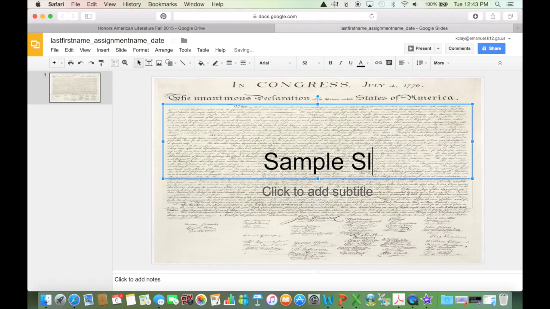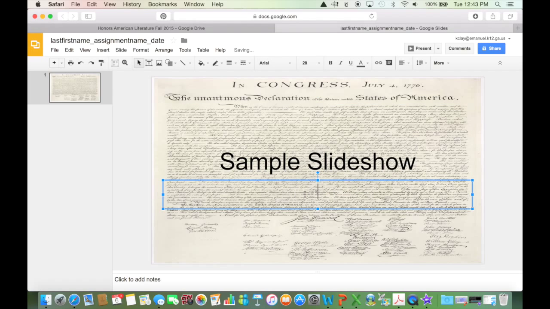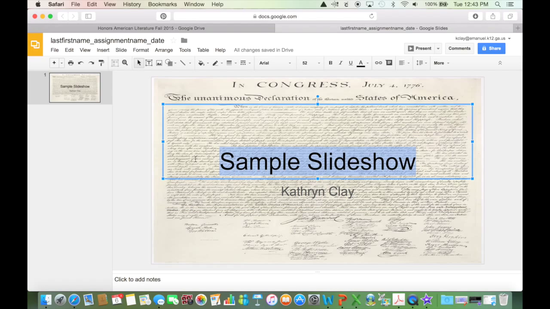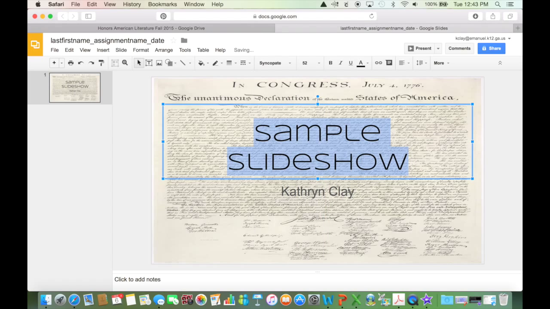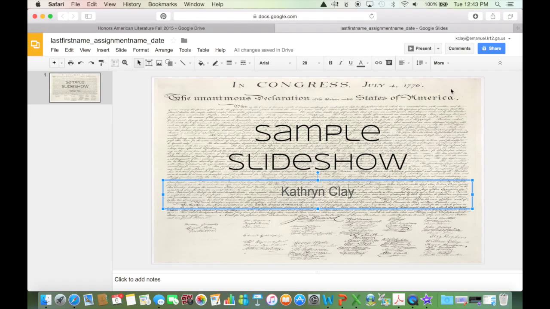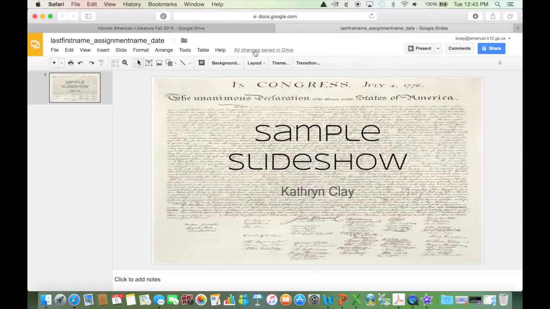Sample slideshow. My name. I can change the font just like in anything else. Okay, I'm going to go right here. I don't like this one. Okay. There you go. Automatically saved.